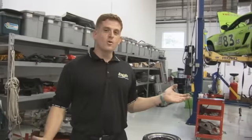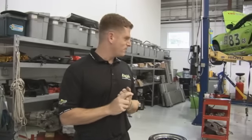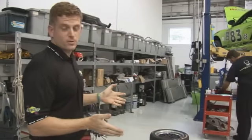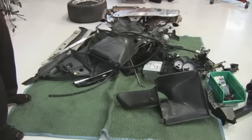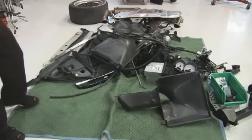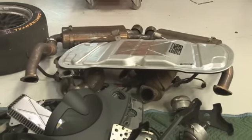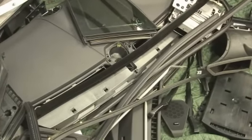Once you've removed every piece of interior that any happy American would gladly have in their Porsche, and you rip it out of the car and throw it on the floor, you're left with the bare essentials that you're required, or that you should be using, to build a Continental Tire race car, and in this case, a Porsche Cayman. After we take the car to the cage builder and have the cage installed, we'll bring it back after we paint the interior of the car and put all of the stuff back inside.